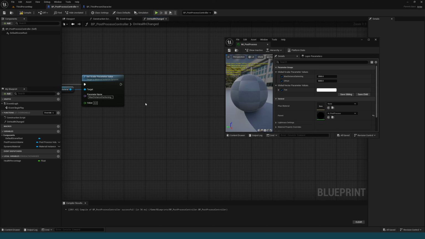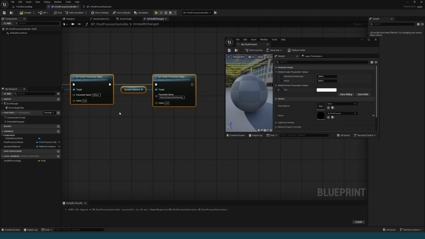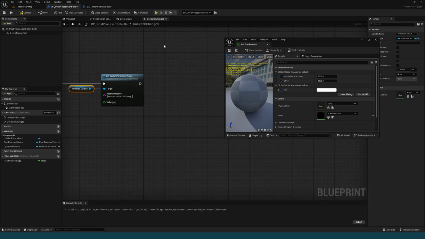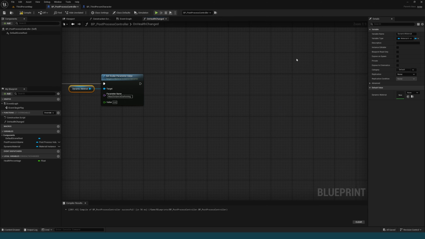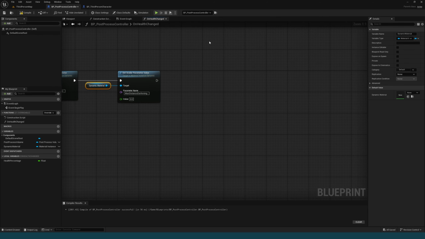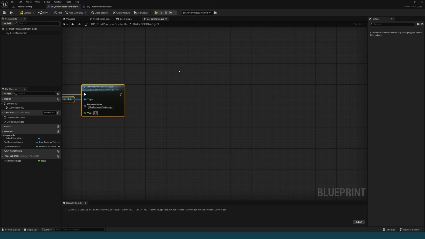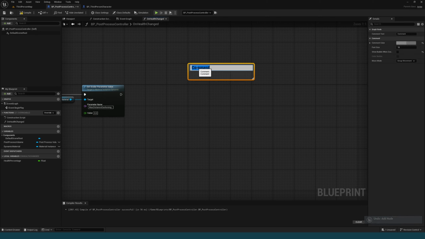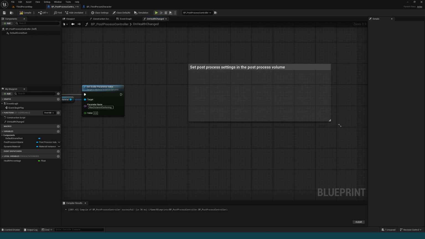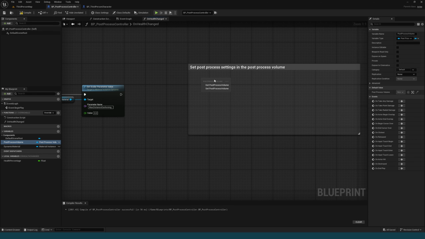What we need to do is to apply these changes. So we've changed our dynamic material, but we actually need to modify our post-process volume. We'll go ahead and close this window. Now, after changing these parameter values, we will modify our post-process volume. We'll set our post-process settings in the post-process volume. Let's drag in our post-process volume.